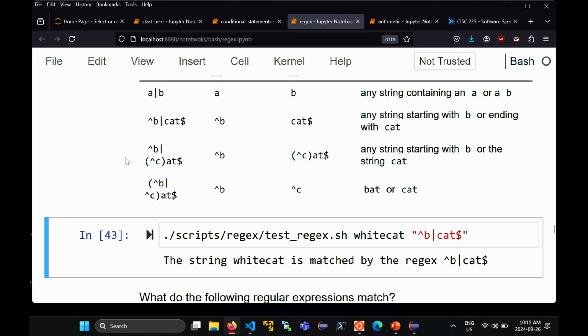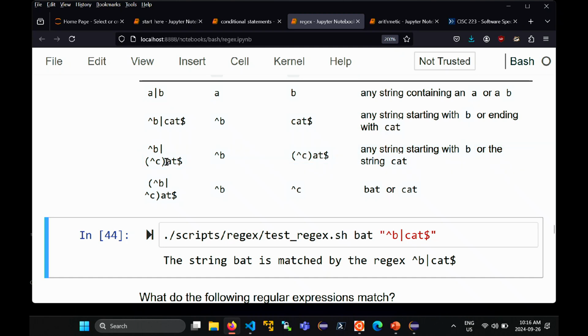Okay, again, you can combine all of this stuff together, so it becomes a little bit more complicated. Now here, this is the way that you might think you can match bat or cat. And it's true, it does match bat or cat, right? But it also matches a bunch of stuff that's not bat or cat, and that's the tricky part with regular expressions, right? It's often easy to write a regular expression that matches the thing you want, but it's also easy to write one that matches the thing you want, plus a bunch of other stuff that you don't want.